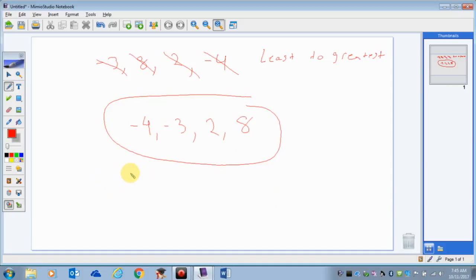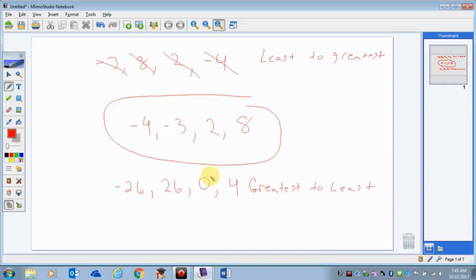So if I have a different set of numbers, if I have negative 26, positive 26, 0, and 4, then I can set these in order. And if I want to go, instead of least to greatest, greatest to least, you've got to be careful. Make sure that you're reading the directions every time, because it might flip-flop on you from least to greatest to greatest to least, so don't get into a routine of doing the same one over and over, because you may end up misreading it and have them ordered correctly but the wrong way. You may have them from least to greatest when it's asking for greatest to least and get the problem wrong.